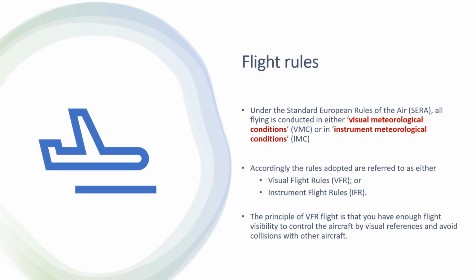One thing that defines many of the rules set up by the Civil Aviation Authority in relation to use of the air is to take account of the visibility that's available to a pilot. Accordingly, they refer to the concept of visual or instrument meteorological conditions, and the rules that govern aviation in these two different circumstances are known as VFR, Visual Flight Rules, or IFR, Instrument Flight Rules.